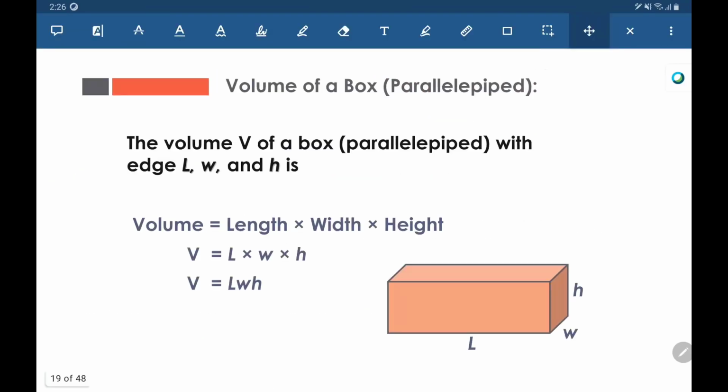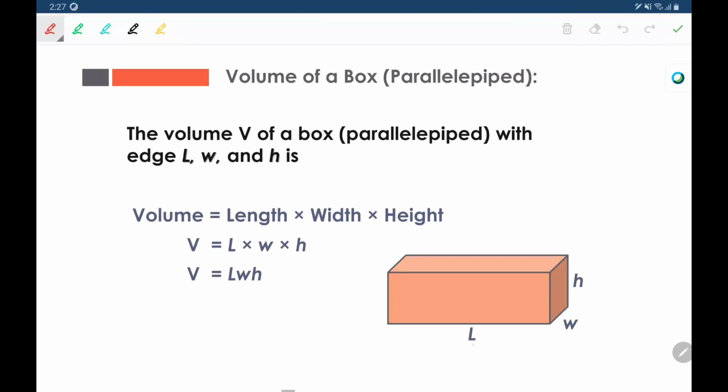How about the shape of the object that is not a cube? Just like this box. This box is a parallelepiped. The volume of the box comes from side by side by side as well. So this side is the length, and width and height of the box. So you get the formula for any parallelepiped as V is LWH. V here stands for the volume, L for length, W for width, and H for height.